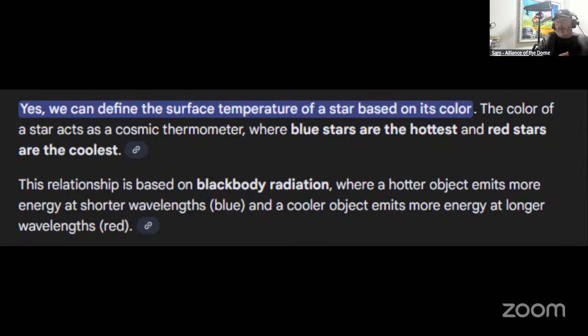Now I want to bring your attention to the fact that the way we film stars, they show lots of different colors and lots of changes in colors, and therefore in temperature.